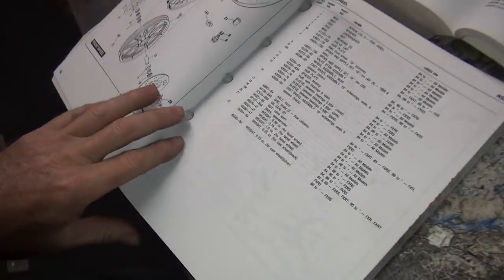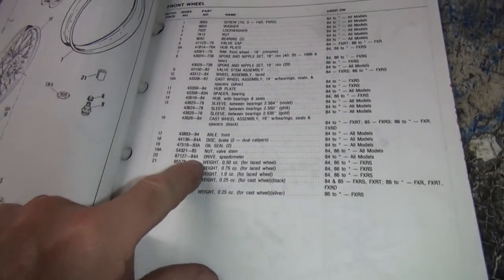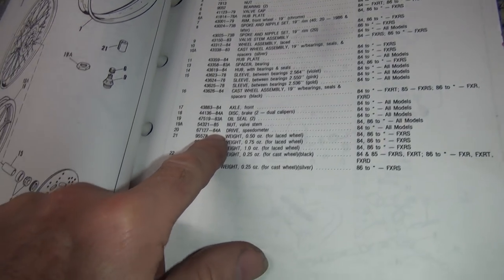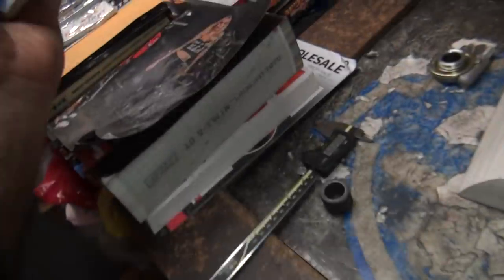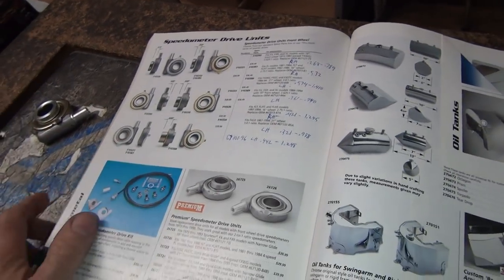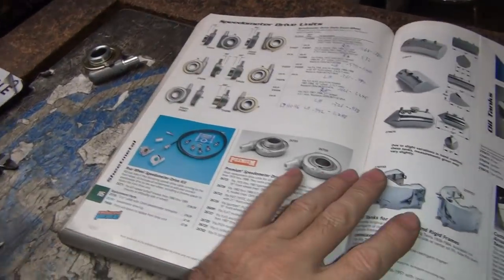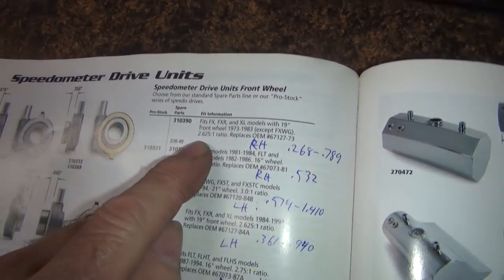Okay, we're back over looking at speedometer drives. So this drive unit here is the 84 number drive unit, which is the one that we need to buy to fit the bike. Now the way I double checked it was, this here's the early drive unit. This is my old Custom Chrome catalog back in '03, back when I was a dealer with them. So I wrote down all the dimensions of the drives in here. So this gives you the drive ratios.